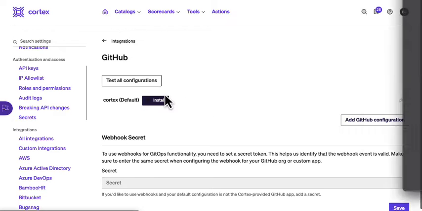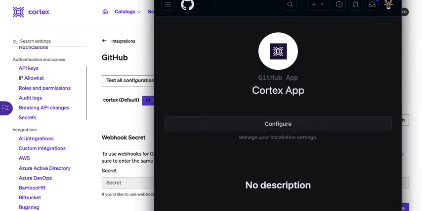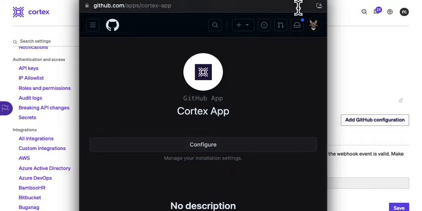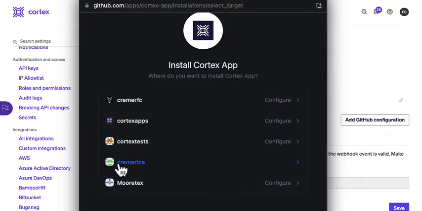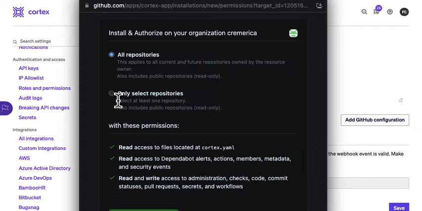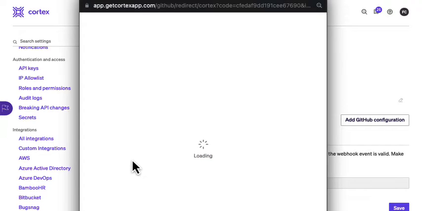We have a GitHub application, so all you have to do is click on install, and then this window will come up. So here I'm going to move it so you can see it. And it's pretty easy. All I'm going to do is click on configure here. And all you've got to do is select the account or organization that you want this to apply to. So I'm going to put in my Cramerica demo organization. Select it for all repositories, but note that you have the option to do only selected ones. And I'm just going to click on install and authorize the permissions.